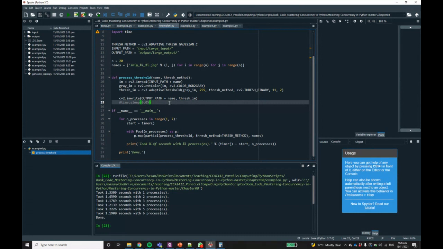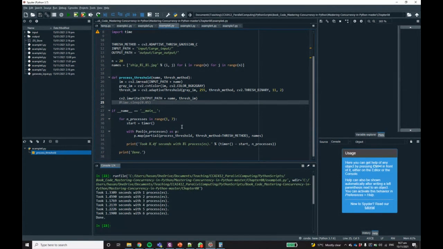I could try to run multiple processes, but the overhead I get by invoking multiple processes is greater than the gain in time I would get by introducing multiprocessing.